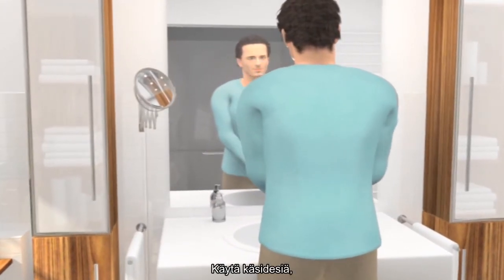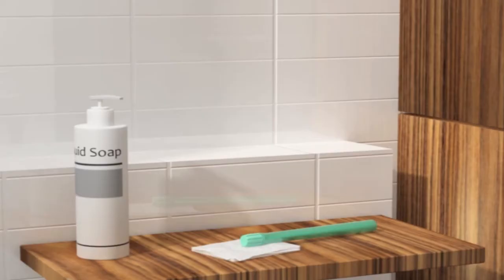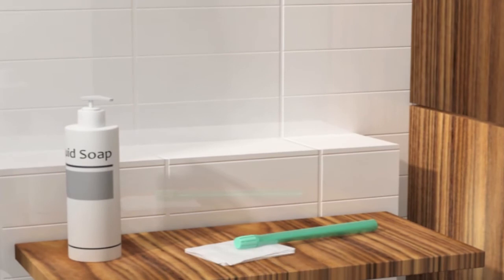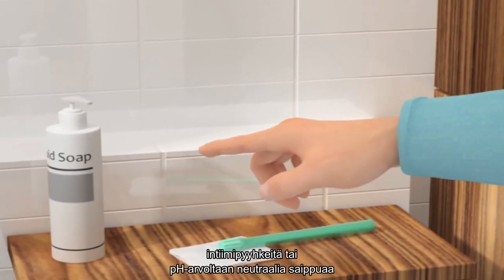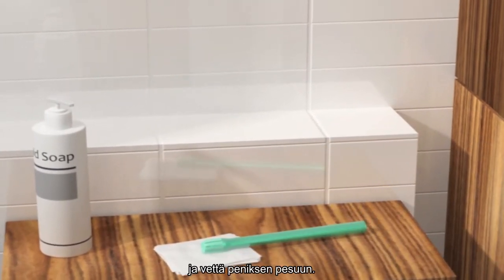Alcohol hand gel can be used if you don't have access to washing facilities. Make sure you have all the equipment you will need before you start. You will need a catheter, intimate wipes or soap with neutral pH value and water to clean your penis.